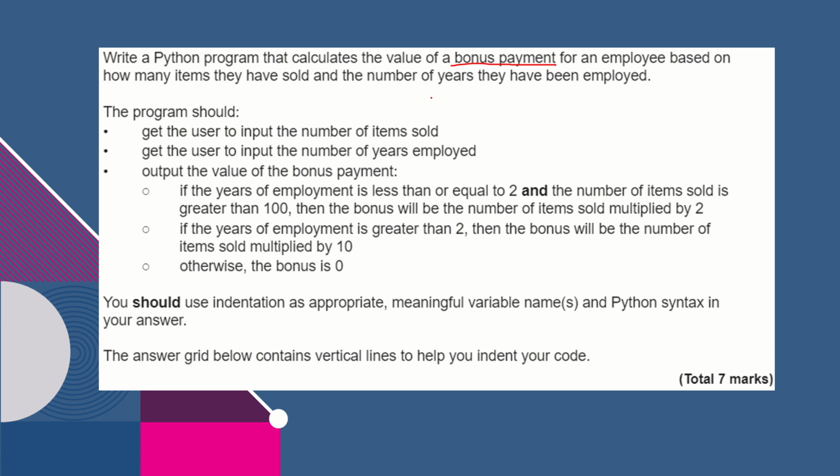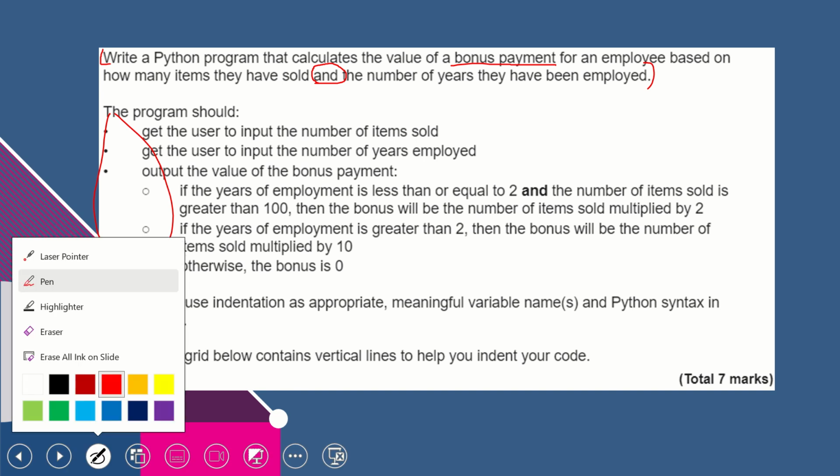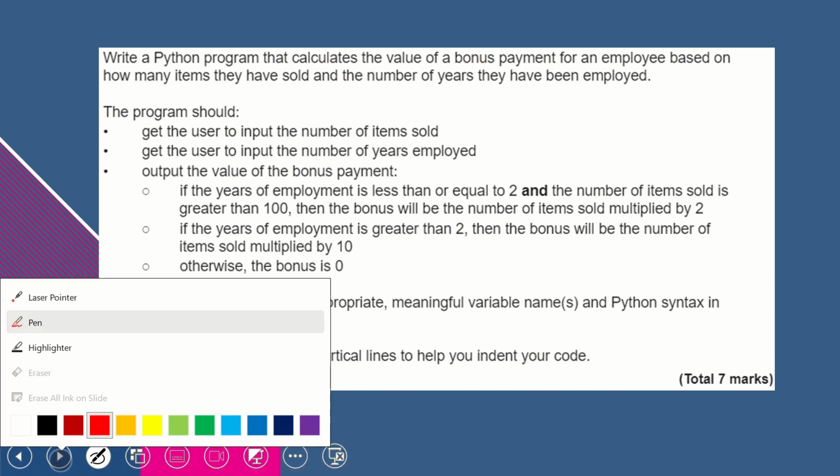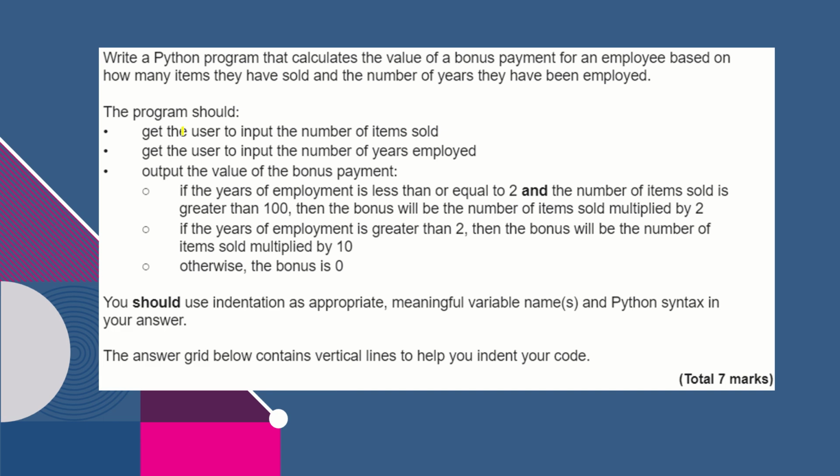So there are 2 conditions that they have told, which are separated by and. Again, this is just explanation at the beginning. This doesn't hold much information. The detailed information is below, and it's always in the bulleted format if you look closely. Okay, so let's highlight the keywords that are important.